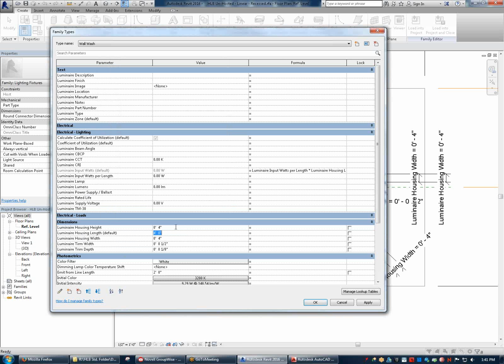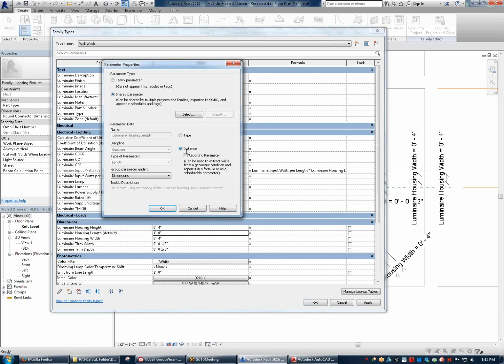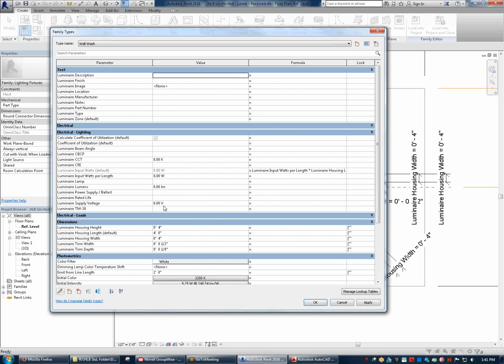If I decide to change one of them, all the rest of them will change with it. Instances vary by instance. So essentially, you can change it as you're building it, and the family won't care. So that is the major difference between doing a linear continuous fixture and a unit fixture, is you need to have that checked.